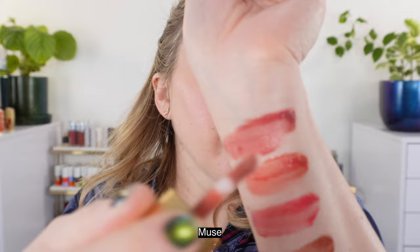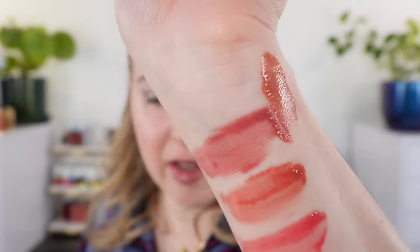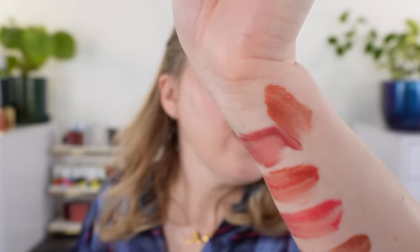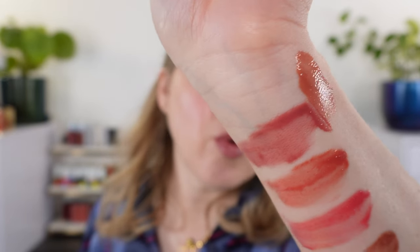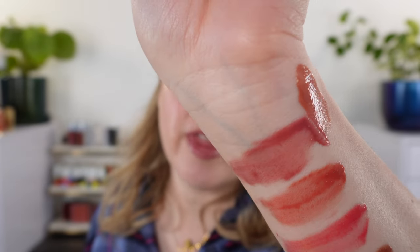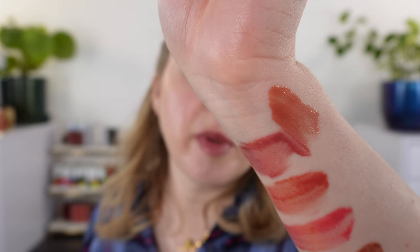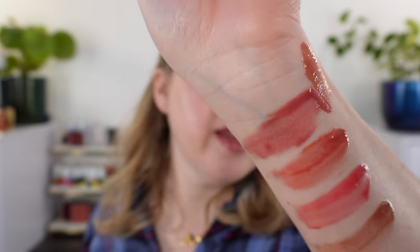Let's take a look at the light pigmentation level glosses. This one here is Muse — my favorite of her velvet lipsticks. Comparing Muse to Blush Lightly, you can see that Muse is going to be a little bit warmer with a little bit of orange in it. I find the gloss to be a little bit warmer than the Muse lipstick, with kind of a warm reddish brownish vibe in comparison.